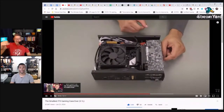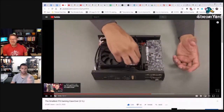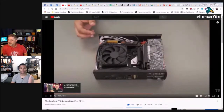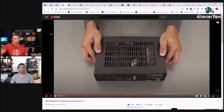You didn't like that riser. In the video, you're kind of complaining about that riser. Yeah, you can see it sticks out and it's overlapping with some of the components. If that was a fixed piece, that would be a lot cleaner. There would be even better airflow. But again, is this small company really going to develop their own riser? No, but it would just be something that would be cool to have.